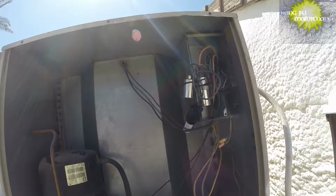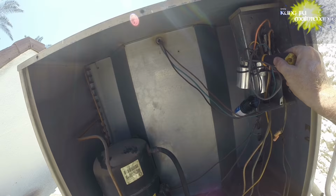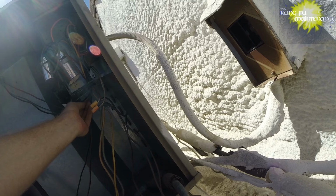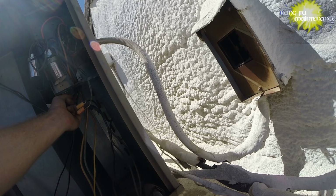Anytime you plug it back in, it re-energizes that capacitor. And so we're going to discharge it so we can work on the system safely. And going to check our leads. Here goes our fan. Here goes our other fan. And third one should be going up to the contactor. Right there, and this. Okay, that's all good.